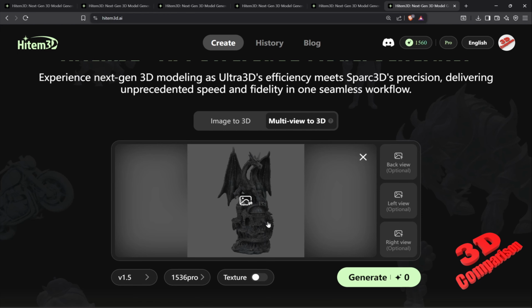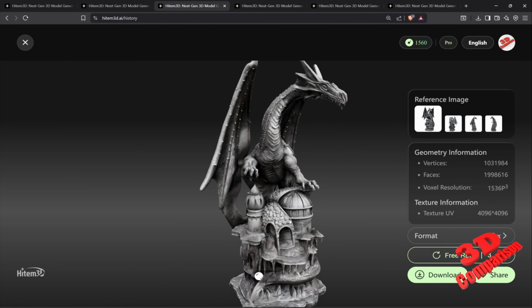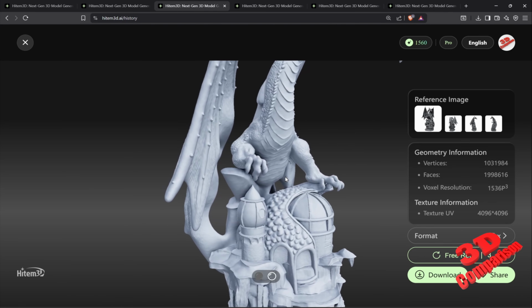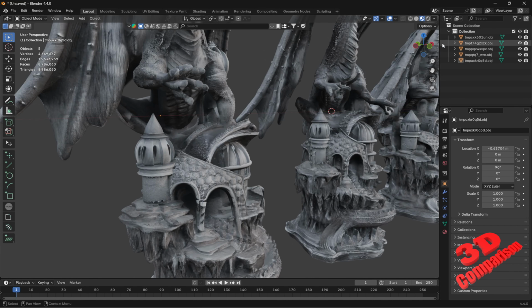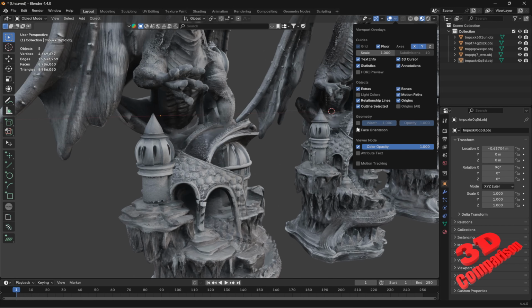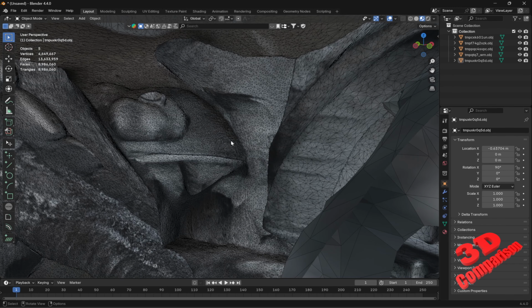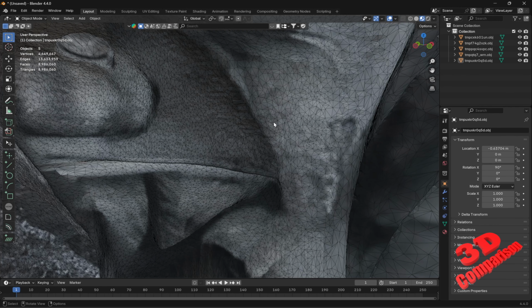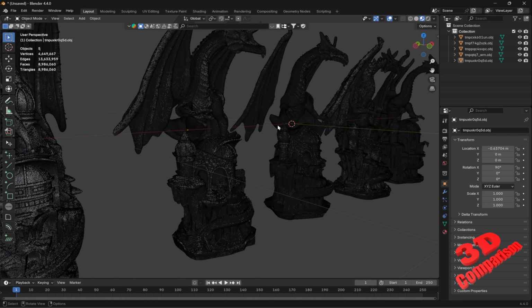If you are looking for quad meshes, especially intended for other kinds of applications, maybe Hitem3D is not the answer in that case, because most of this will be generated with triangle meshes. So if I go over here and overlap that wireframe, we're going to see that this is not defined by quads, this is defined by triangles.